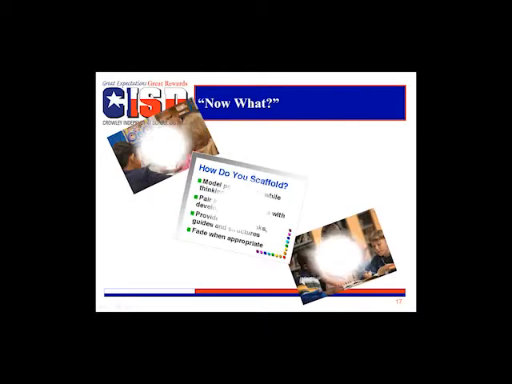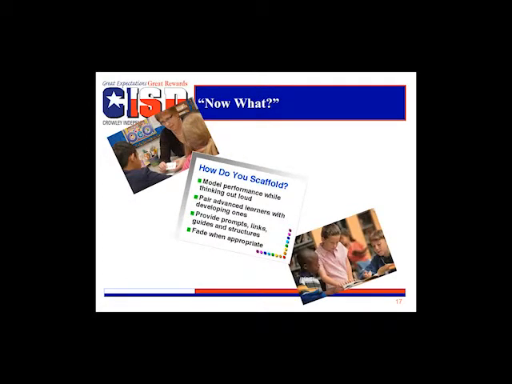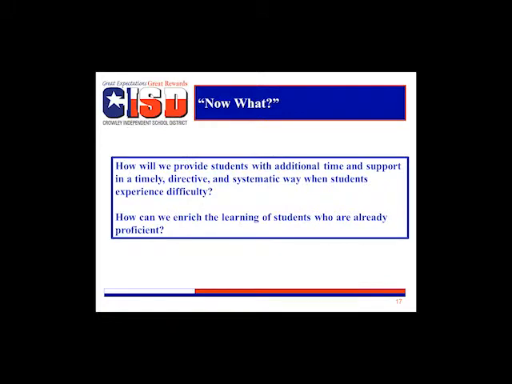Another integral part of the Now What is intervention. Take time now to discuss the following questions and what they may look like on your campus. How will we provide students with additional time and support in a timely, directive, and systematic way when students experience difficulty? How can we enrich the learning of students who are already proficient?